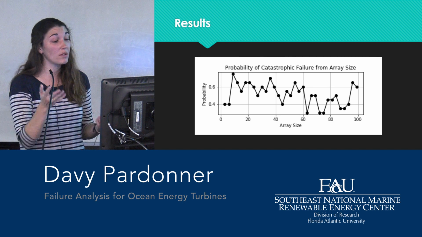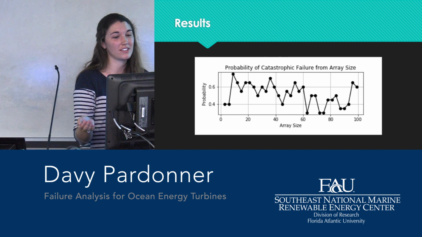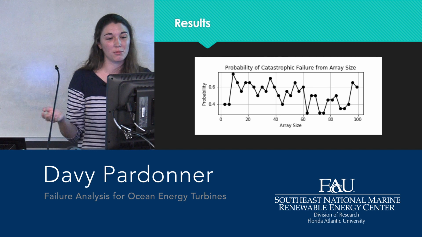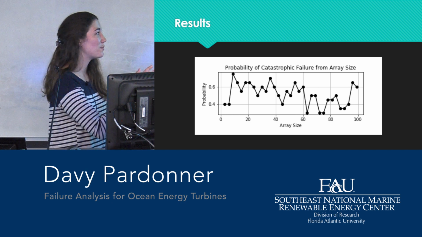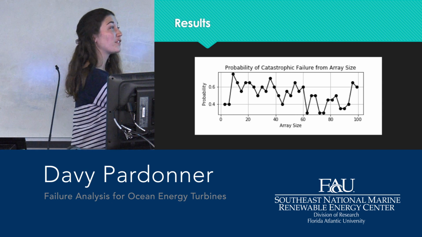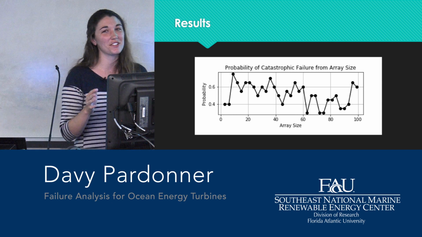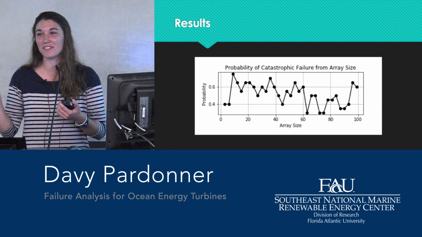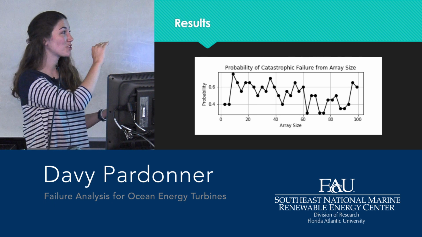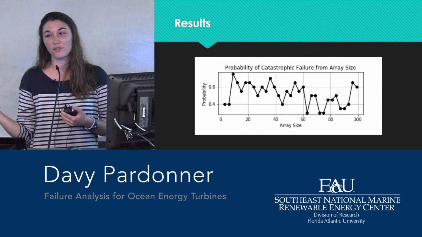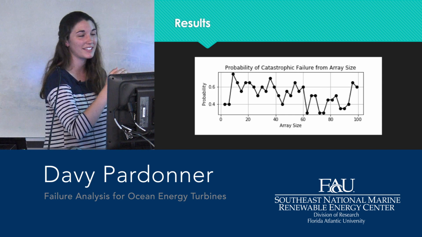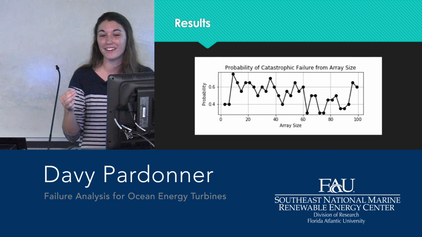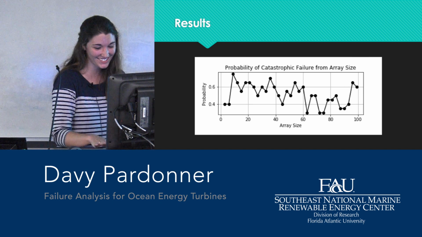So we decided that really what we were looking for is how different variables affect the probability of catastrophic failure. We're not looking at the specific data. We were just interested in getting a model that worked, that gave us some reliable data that showed that we can plug different factors into our program, our code, and get something that could give manufacturers an idea of what not to do whenever they're building these things.